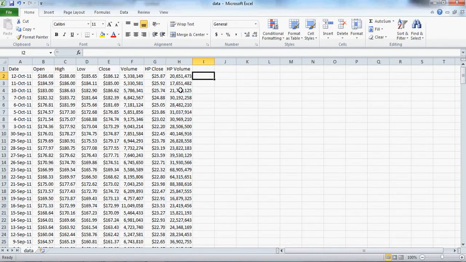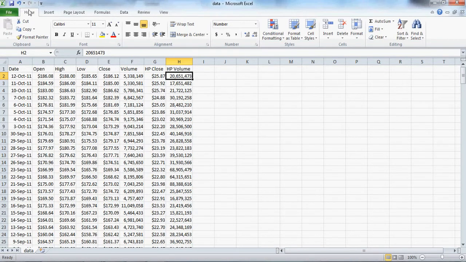Okay, as you can see here now, HP trades at a much lower value than IBM, but it also trades much more extensively than IBM. So now that we have the basic elements to conduct 2 predictors, the HP's closing price as well as its volume on the IBM's opening prices, we're going to see whether or not there's actually any statistical relationship. Now, in order to do that, we need to first add in the tool pack.